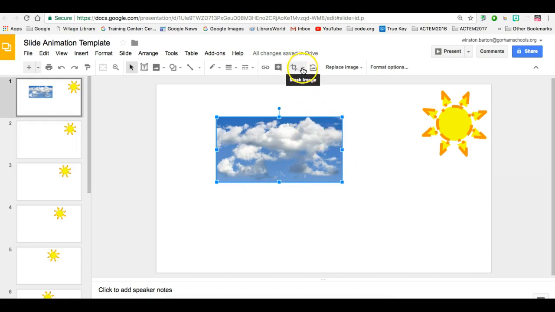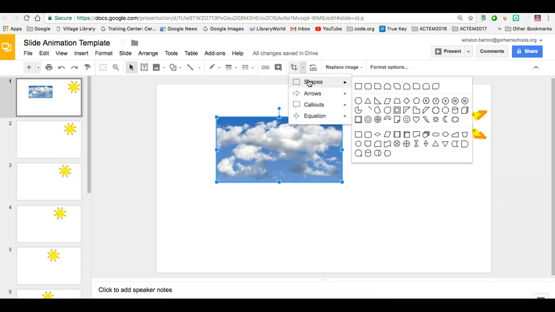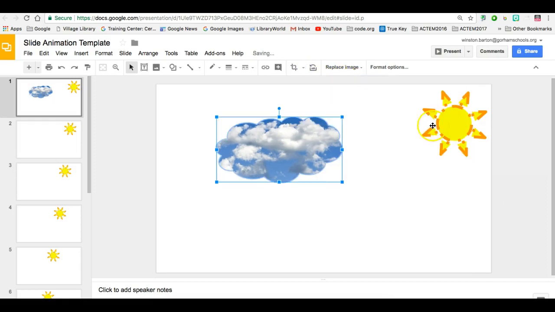The Mask Image arrow is hidden between the Crop Image and Reset Image buttons. Click the Mask Image arrow and then select the cloud shape. Now your image should look more like a cloud. The Mask Image tool is useful for taking real photos out of the standard rectangle.